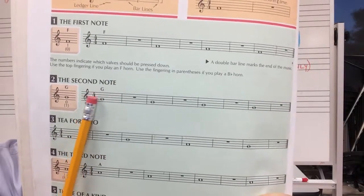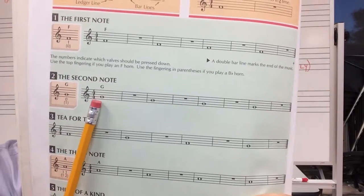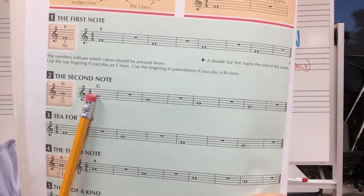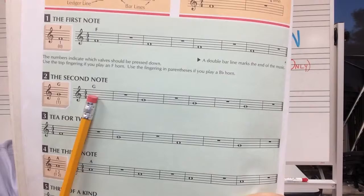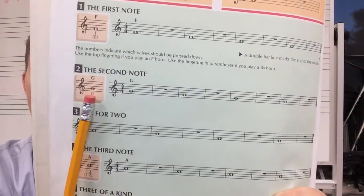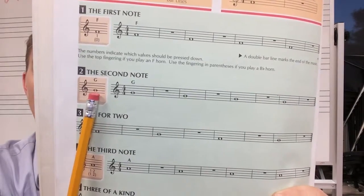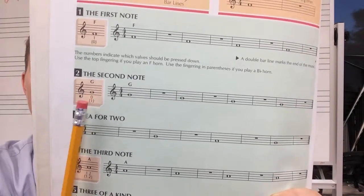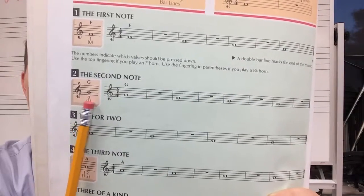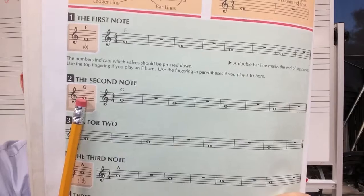That's what we call a line note. And it's on the second line up from the bottom. 1, 2. G is on the second line. And over here in the tan box, we'll see that you push no fingers in order to play G. You don't need to worry under here. You push no fingers to play G.